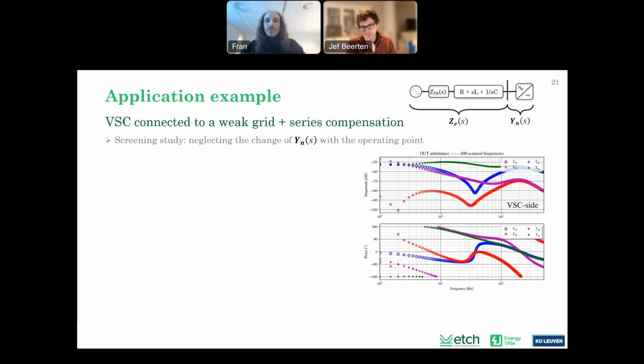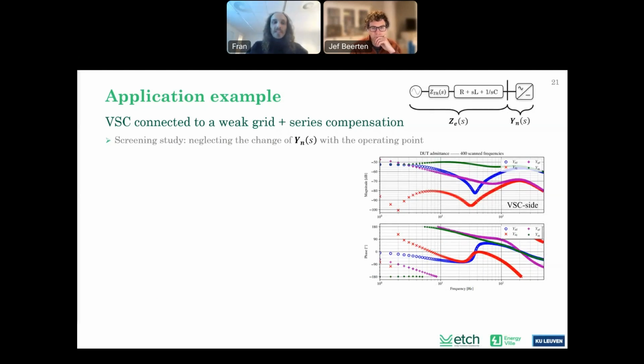And now what do we do with this data? Okay, so it was stable, not very interesting. What I could do is increase the series impedance of the grid, make it even weaker and show that it becomes unstable. But maybe everyone uses this example and probably it's not very realistic. So what I will do instead is add series compensation. So I will add a series capacitor that is classically used to increase transmission system capacity.